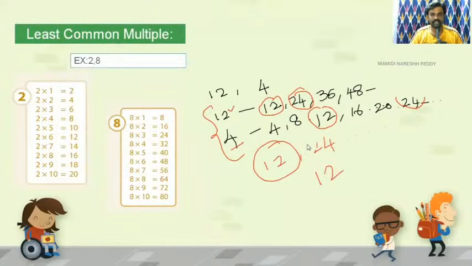So like this, we need to find the LCM, least common multiple. I think you got an idea about LCM. What is LCM? Again, I'm going to reveal the exact definition of LCM. The least natural number which is divisible by each of the given numbers, or the least natural number which is a multiple of each of the given numbers. Got the point? Now let's go to the amazing techniques to find the least common multiple. You are going to enjoy this lesson, right?